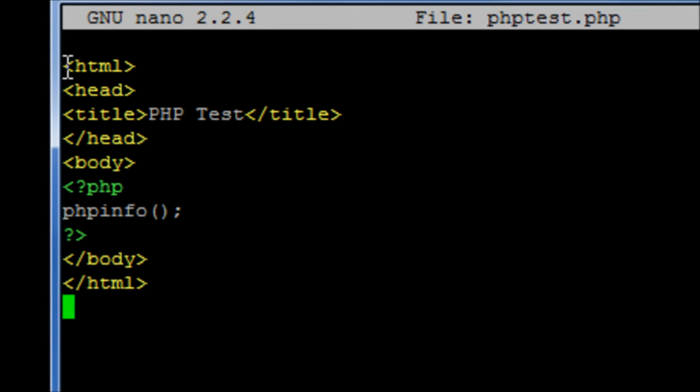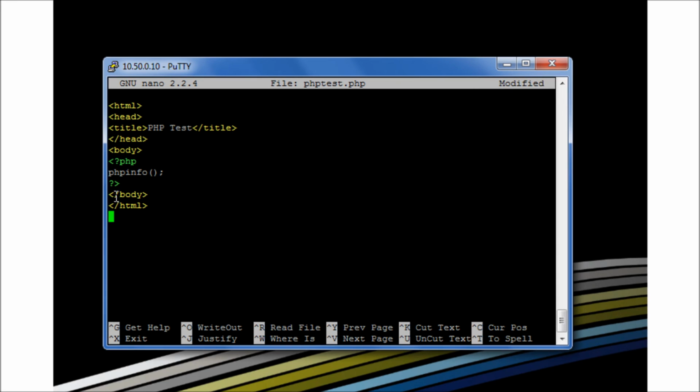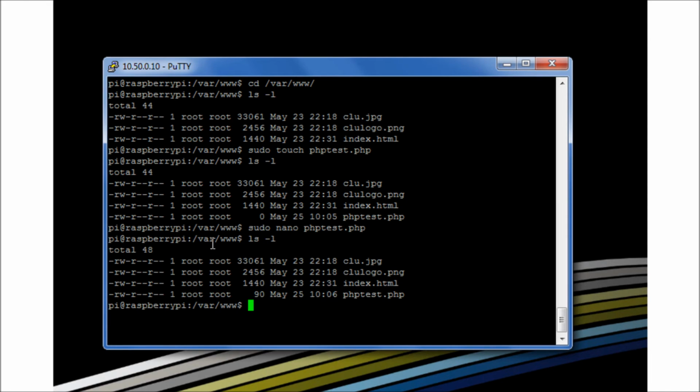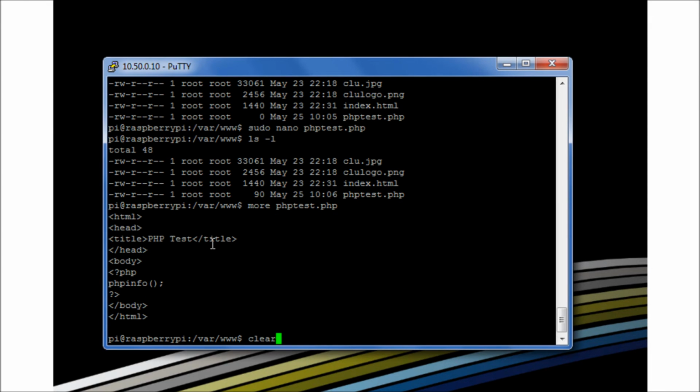So we're going to create a standard HTML page, with a head and body for the website. I'm going to give the page the title test.php, and this special line here is the start of our PHP code. So this bracket question mark PHP shows that below, get ready to receive PHP code. Then phpinfo() with brackets and semicolon is a special command that will print to the screen all the information about the PHP server that you're running, which you'll see in a moment, and then the question mark bracket will close it off, and then we just close off our HTML page. So I just save that file, and again we can read it so we can see all the content of our file is in there.